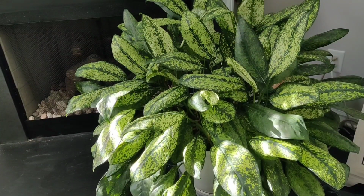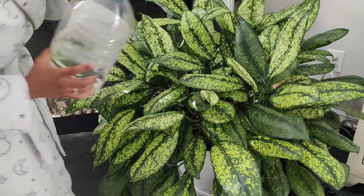I know y'all have probably seen this plant all over my Instagram page. This is my big girl. Her name is Cecilia, and I love her. This is one of my favorite aglaonemas, y'all. And y'all remember when I bought her? I think I bought her maybe like 4 years ago. She's gotten so big. She is loving her spot. So I'm going to go ahead and give her the rest of this jug pretty much.